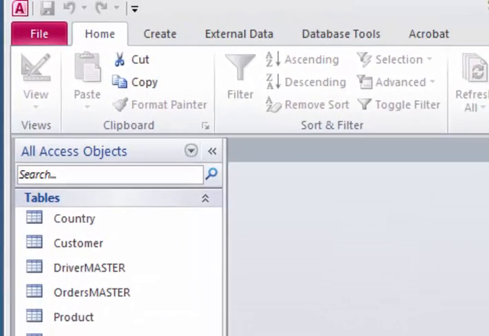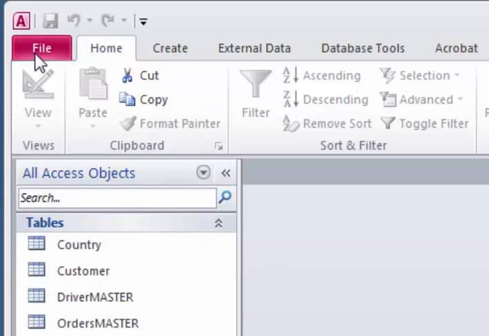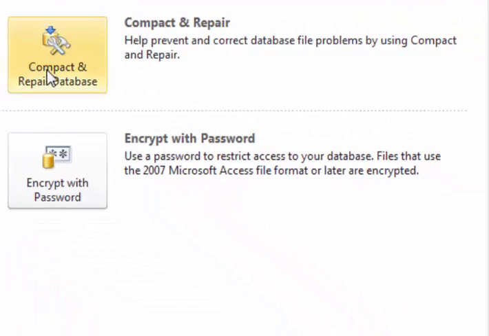Now, another thing I'd like to show you is if you go to File, there is a button here called Compact and Repair, and once in a while you might want to do that if you find things that are not going right. I'm not going to do that right now. And also you can encrypt this file with the password. So if you choose to do that, you can never forget the password because you can never really get it back without a hack. So I won't show that to you, but you can certainly play around with it, right?